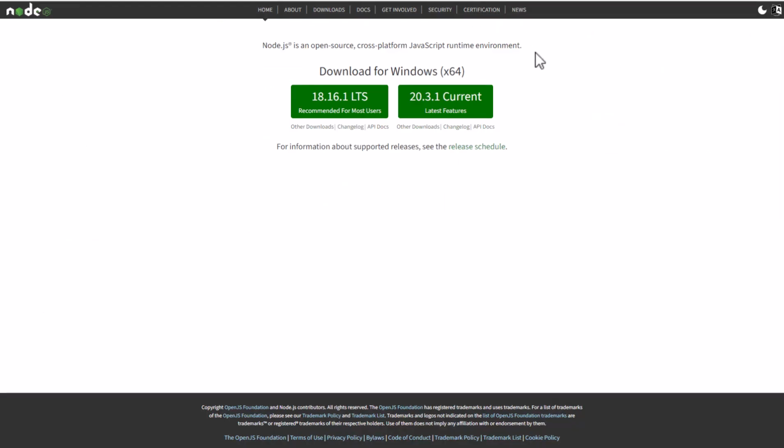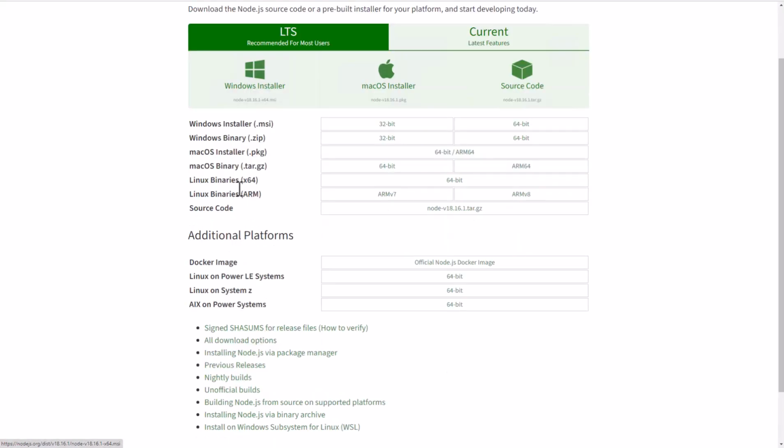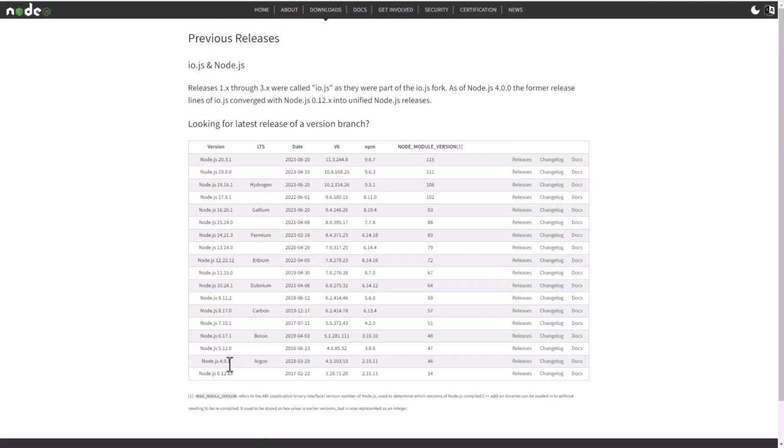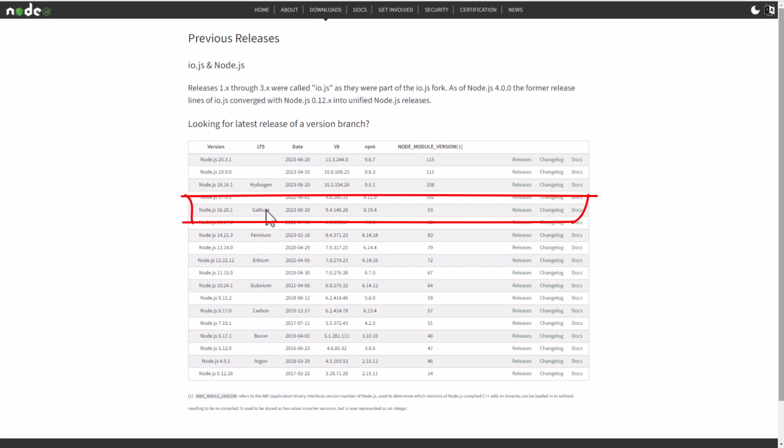On the start page, we have only the latest versions available. So we go to downloads, and on the download page, we go to previous releases. Here in this table, we will find all previous releases, and for our development environment, we need version 16 called Gallium.